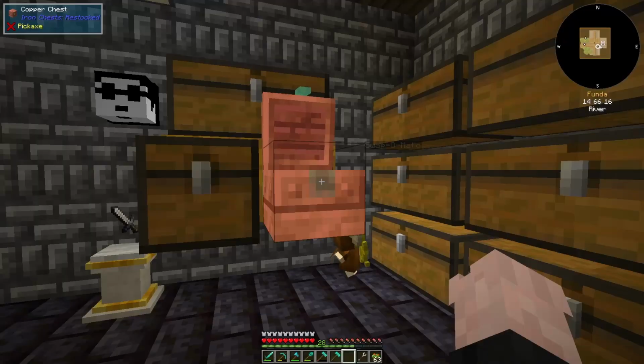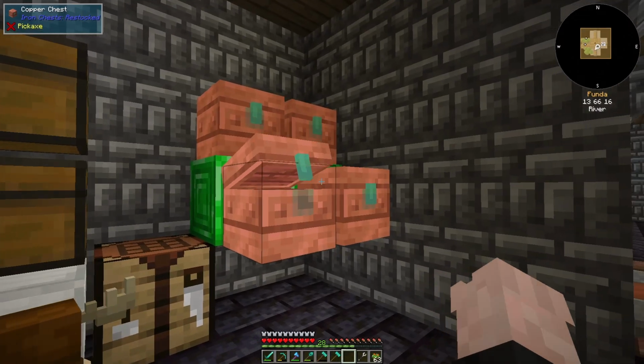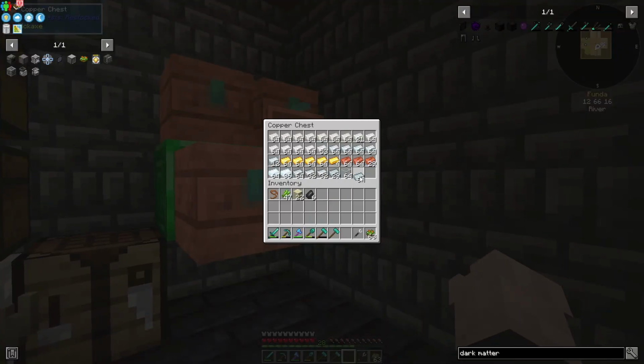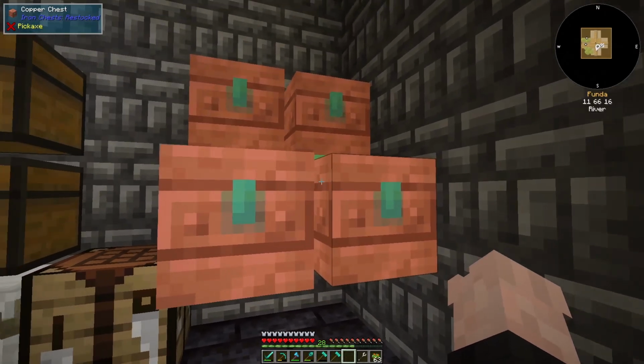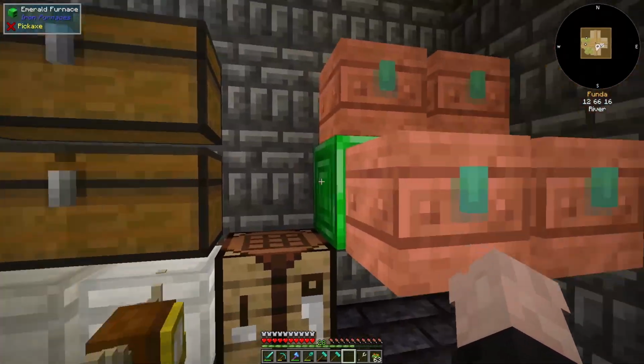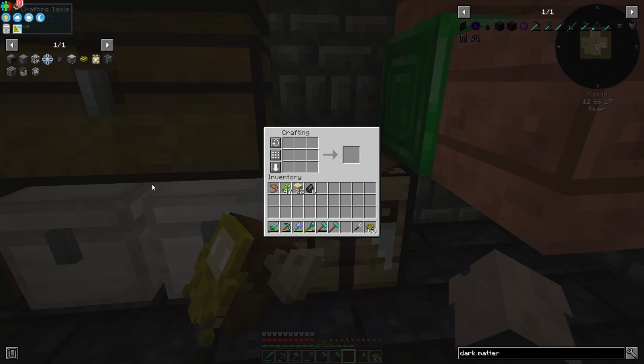Went ahead and moved our furnaces over and just basically made them automatic and smelted up a whole heap of stuff. So basically chuck it up in there, goes into the furnace, comes out the front. Nice and easy, basic setup. Nothing too flash.